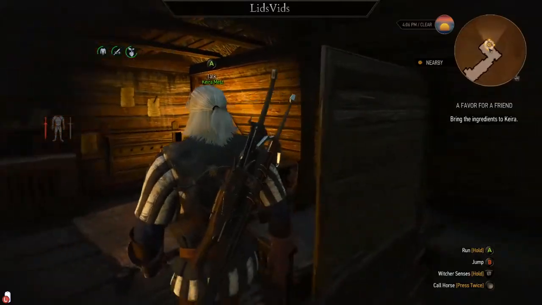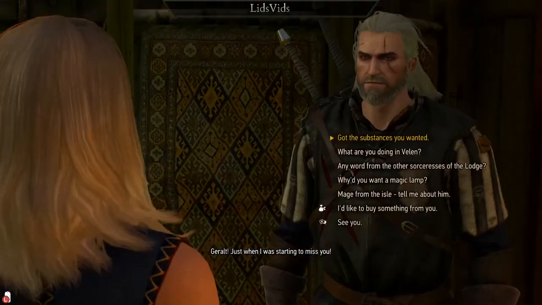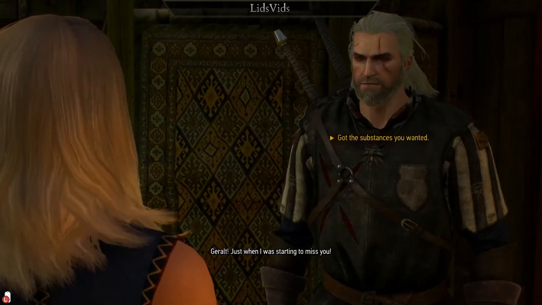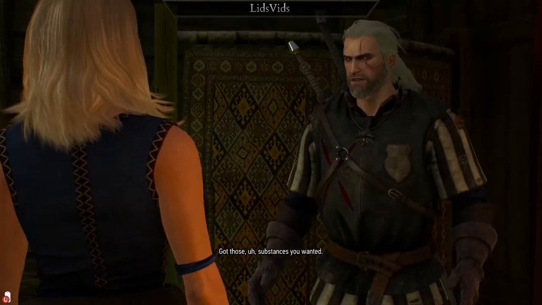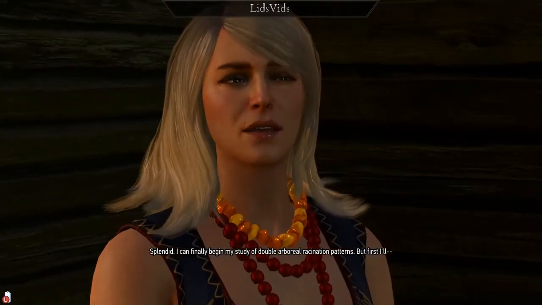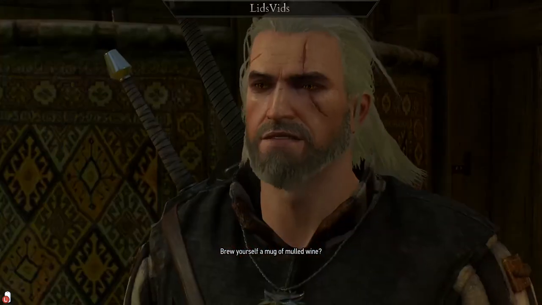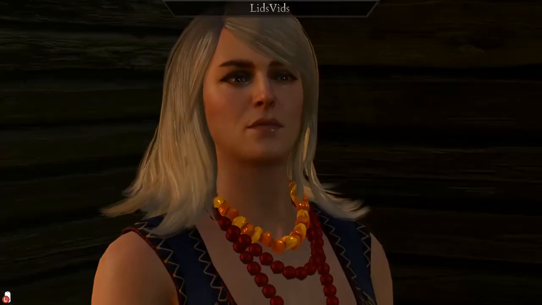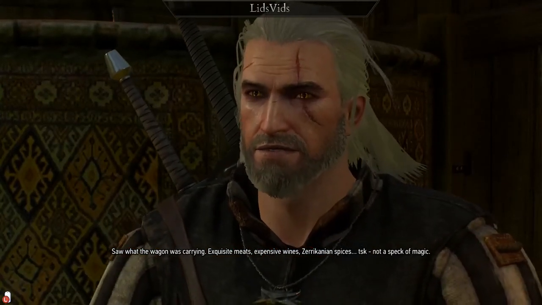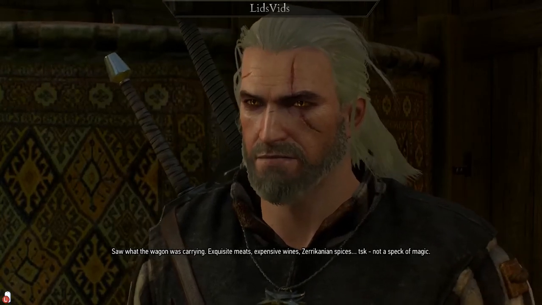But hello, Kyra. Geralt, just when I was starting to miss you. Any more errands for us to run for you? Got those substances you wanted? Splendid. I can finally begin my study of double arboreal racination patterns. But first, brew yourself a mug of mulled wine. Saw what the wagon was carrying. Exquisite meats, expensive wines, Zeracanian spices. Not a speck of magic.